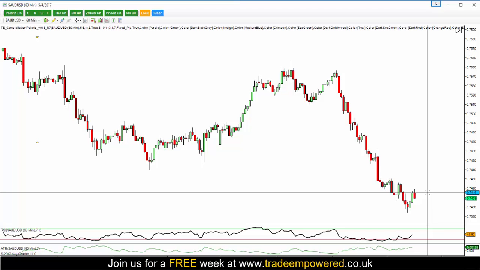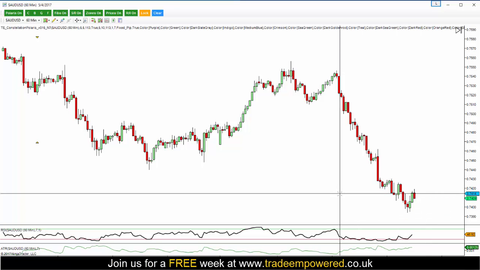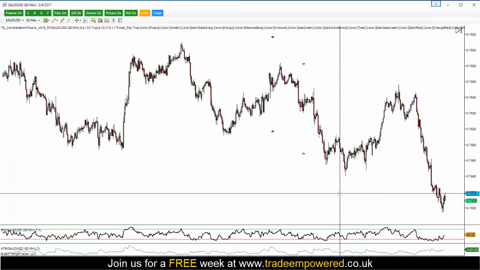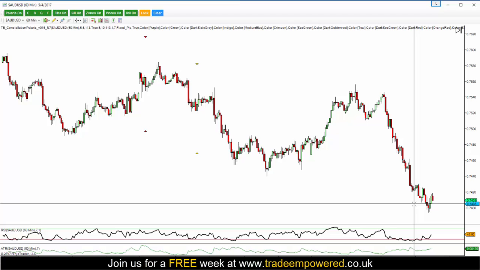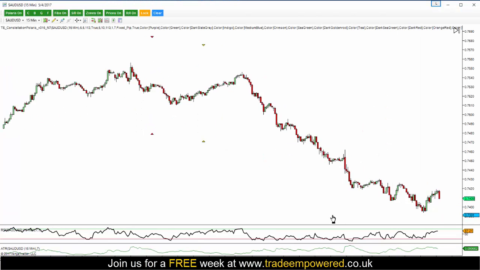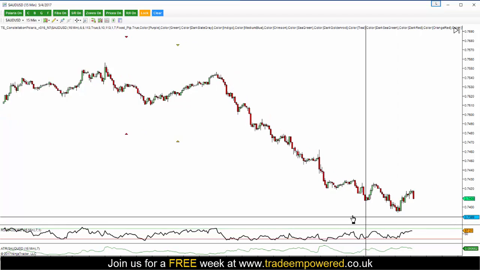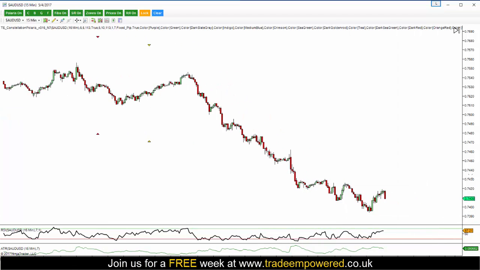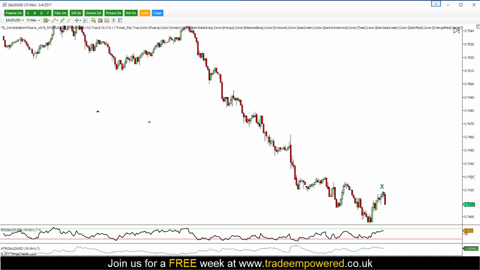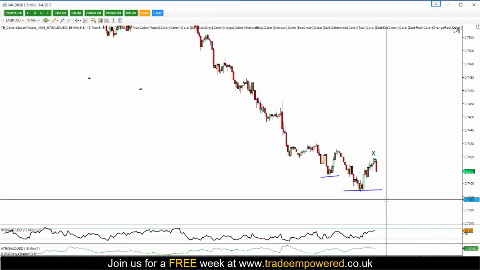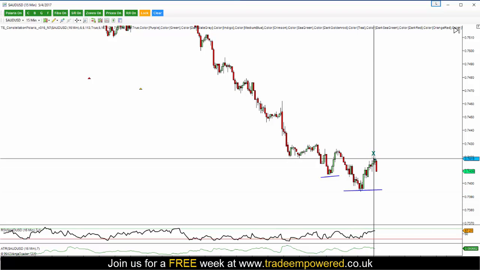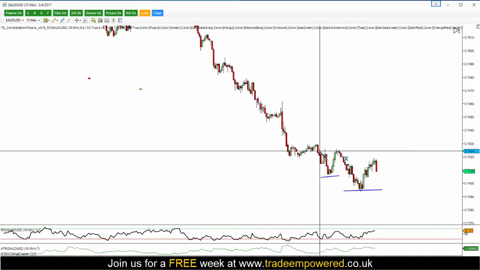So first we're going to go on the Aussie dollar, and you can see we're pushing down here. If we zoom out, there's no real structure looking left. We're just pushing down, and what we're looking at is identifying an area that would allow us to get involved in shorting this market. And as we put in our lower closes here, a new structure low, we were looking for a pullback up into structure.